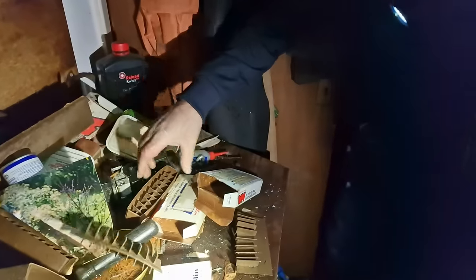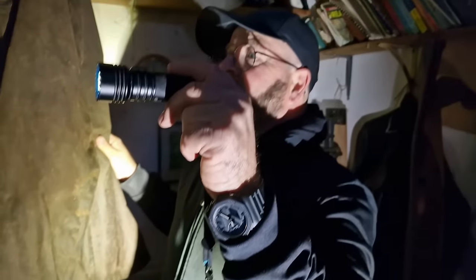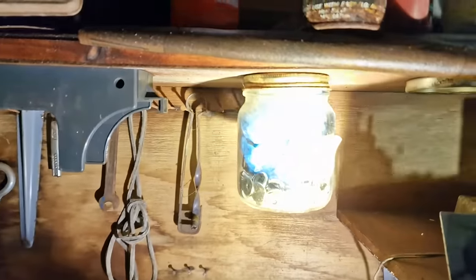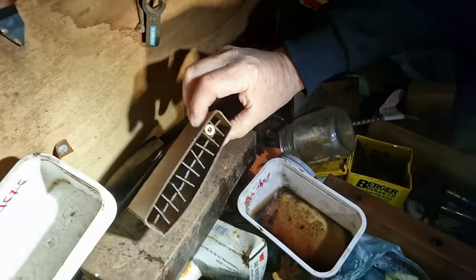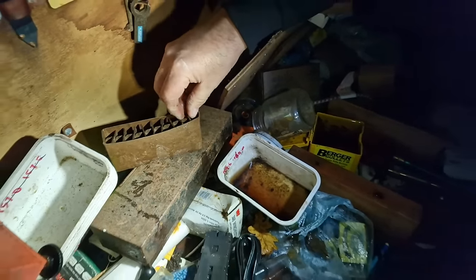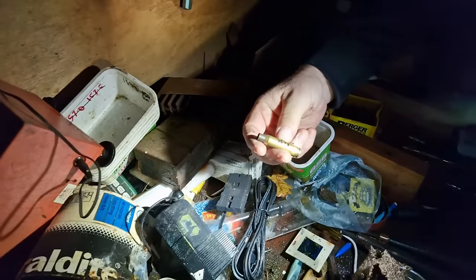That's ammo cases. That's shell cases. Boxes. I wonder where all the bullets have gone, because you said the hardest part is getting the bullets, isn't it? Look, the way he's done the jars. You screw them on, and then you just twist them in. Good, isn't it? Bloody hell, yeah. Can't get it out. Got one bullet. What is it?